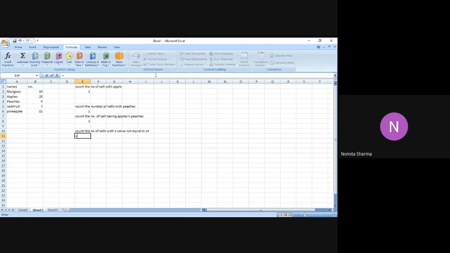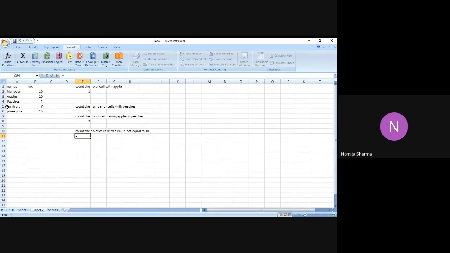Now please remember over here what they have done. They haven't told you whether we want to work on a cell with a word or with a number. But if you can just see logically, it says the number of cells with a value. So a value has to be the number only, and not equal to 10. So that is a hint enough to you that we have to work with the B column and not with the A column. So in all the questions, please remember, they will give you a hint to find out which column you have to work on.